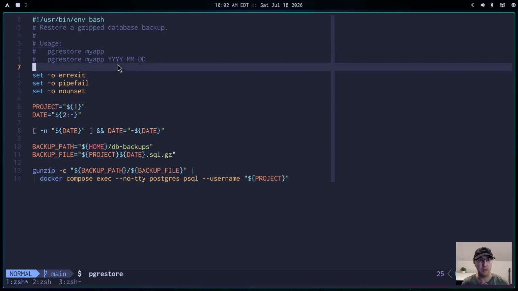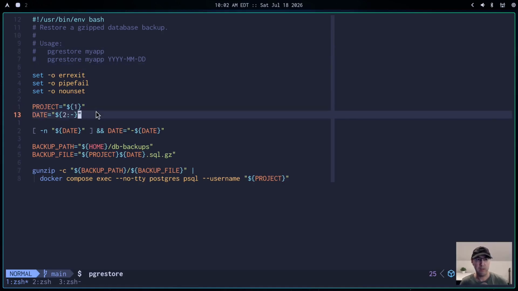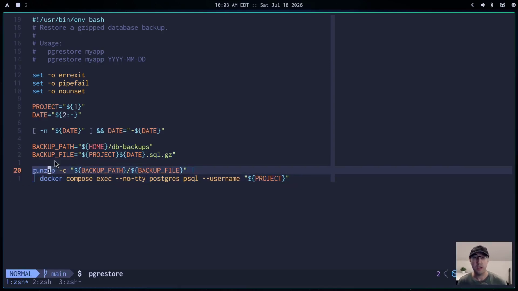So now let's go back to the script itself and go over how this little restore script works. Very similar patterns to the other one, right? We could pass in a project name and an optional date. If we actually do have the date passed in, right, this variable is not empty, then we're going to set that date to the date that you pass in. Then, we need to define where our backup path was before. Again, you want to change this if needed, based on your path. And then, there's a gzip file here. And then we have the one command here, which is going to unzip our gzipped file. That's going to produce the uncompressed file. And then it's going to pipe it straight into the psql command here.